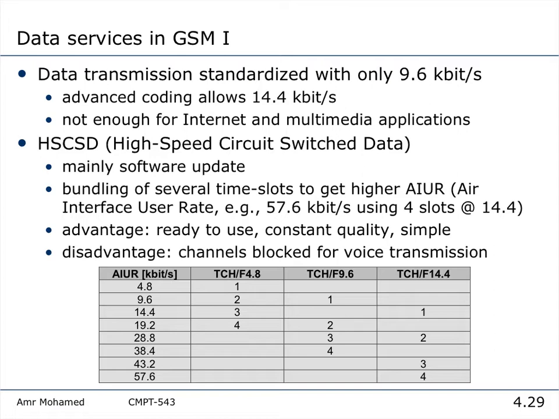The good thing about that is that the additions to the system are minimal. So I don't have to change the architecture drastically. And the good thing about this standard, which is part of 2.5G, is that, so this is 2.5G, it's called the high-speed circuit switch data. So the only added thing in HSCSD is this concept of bundling. By bundling multiple physical channels, I can provide higher data rates.